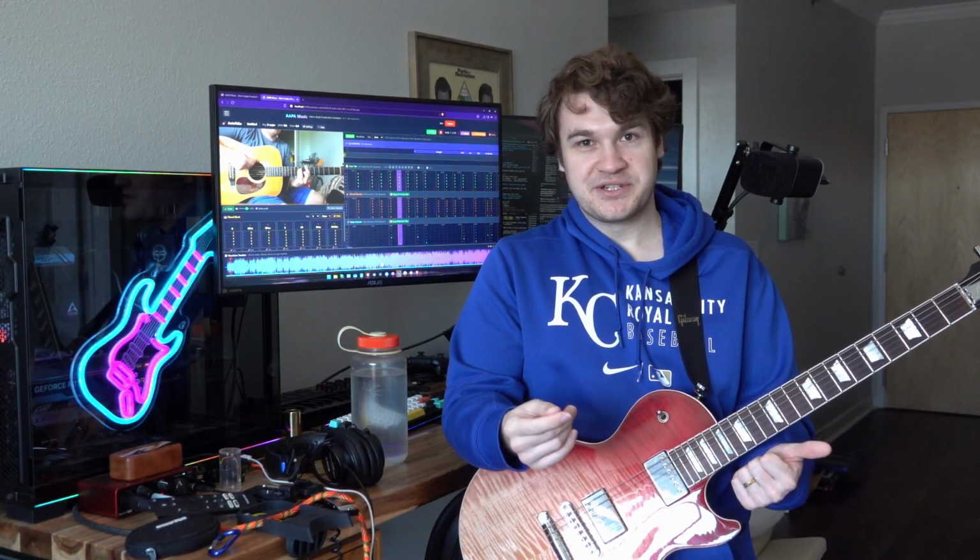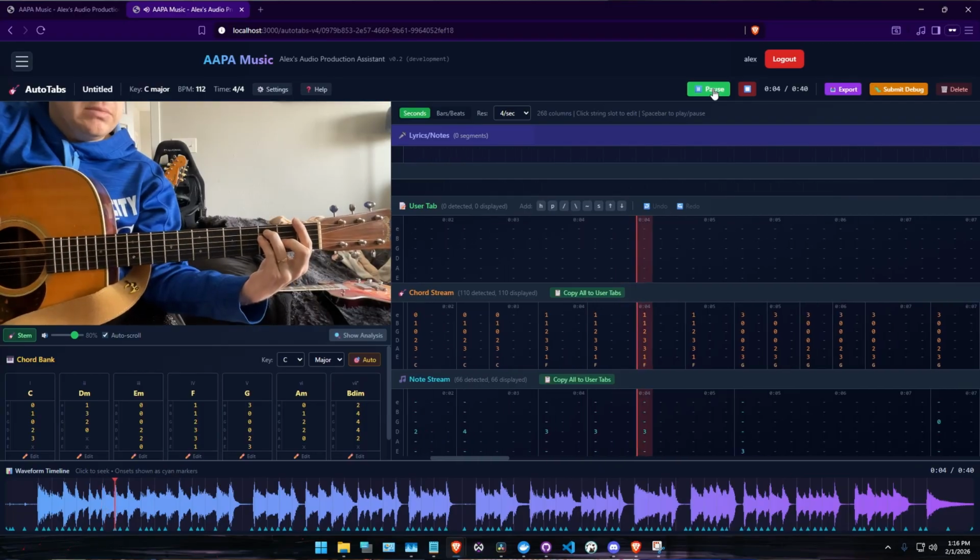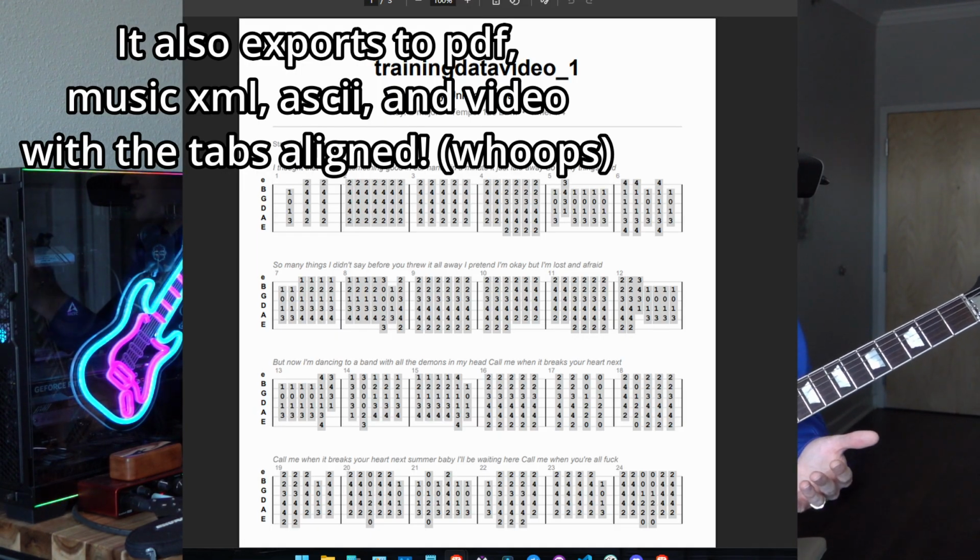It's not perfect, but it gives you a rough draft in minutes compared to the hours it would take me to get stuff done. All you gotta do is record your guitar in clear view, well lit, of a camera with your hand playing, and it'll do the rest. It does automatic key detection, automatic beat detection, tempo detection. It'll do lyric transcription. It's a very nice tab editing UI where the video and tabs play in time so that you can see what's actually working and what's not.